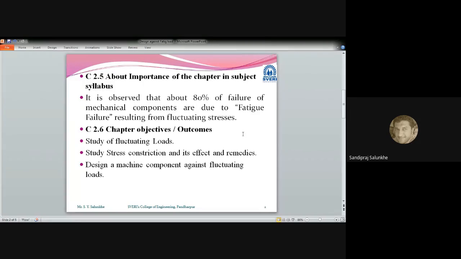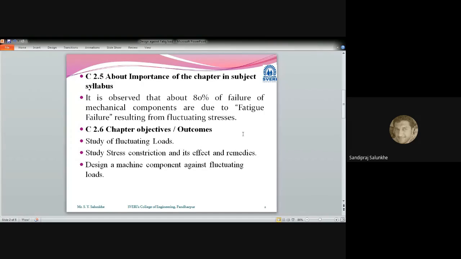And what exactly happens? That component is going to fail at 10 megapascal only, that is, under a stress of 10 Newton per millimeter square, whereas its limit is well above that, 100 Newton per millimeter square. So it is what we can call the magic of that fluctuating type of stress, and we call it fatigue failure: the failure which occurs well below its ultimate or design stress, and which occurs suddenly without giving any intimation.